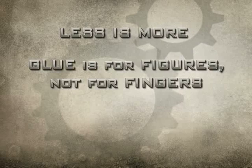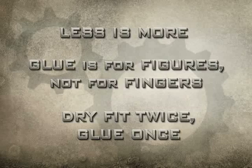Don't overdo it with the glue. A little goes a long way. Try not to get it onto your hands. Super glue loves to bond skin. To help avoid assembly problems, remember to check how well the pieces fit together before gluing.